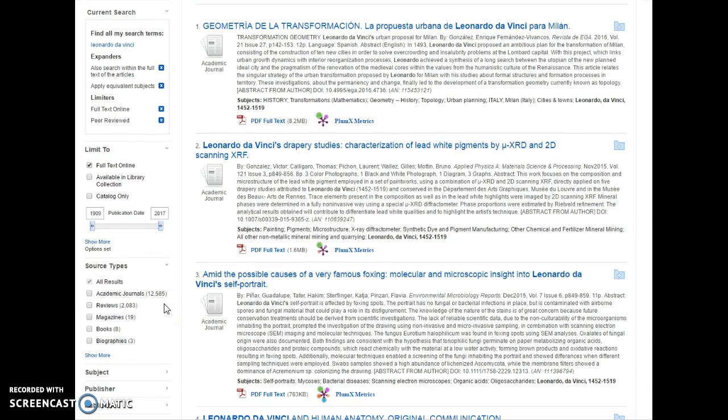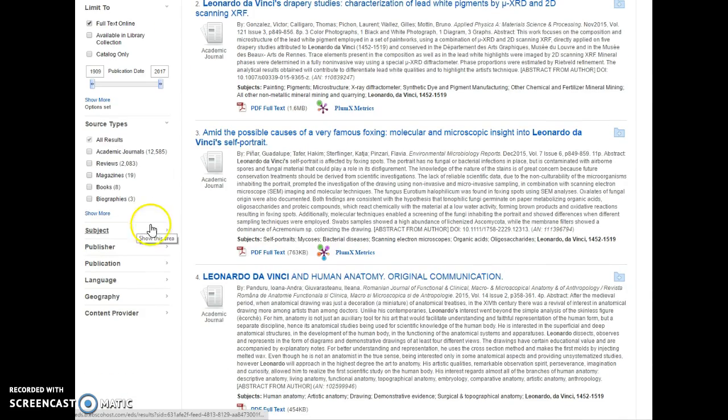If you are researching something that's science-related or needs to be very current, you'd want to move this slider to change the date range that it's going to search from. If you're looking for something historical, it doesn't matter, and you can keep it the way it is.